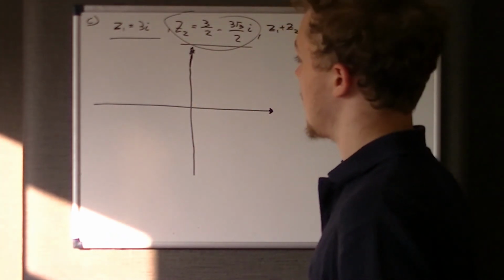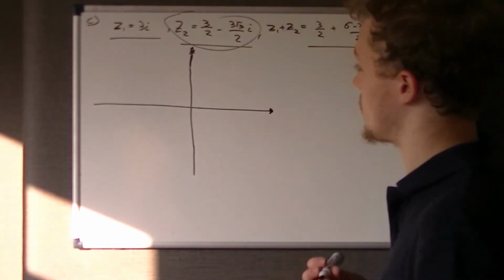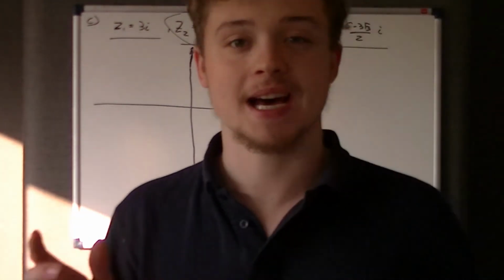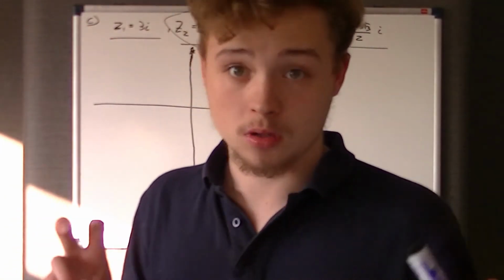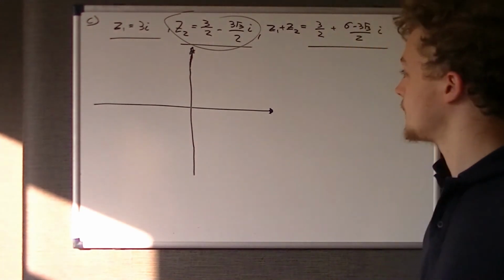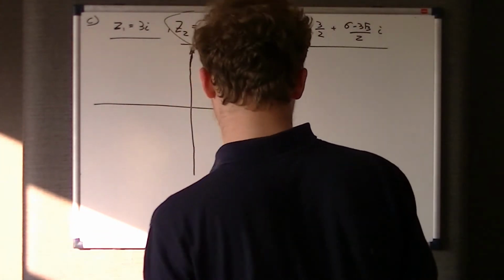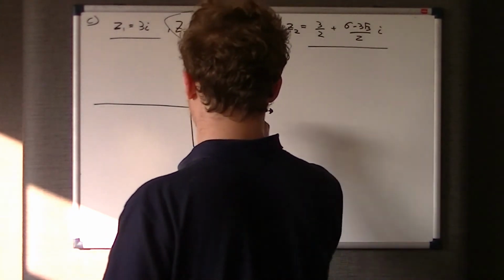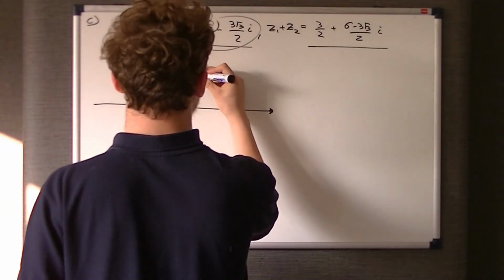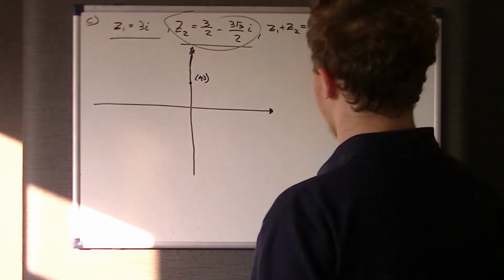Z1 is 3i. Now, remember that the x-axis, what you normally associate with being the x-axis, we call the real number axis, and the y-axis the imaginary number axis. So in other words, Z1's got a coordinate, if you think of this as a coordinate graph, of 0, 3, so it's exactly on the y-axis, 0, 3, but really you know it's the position 3i.